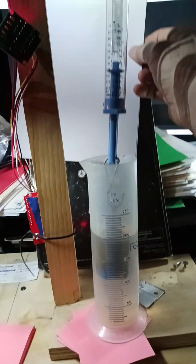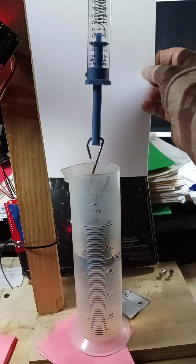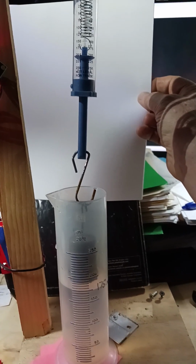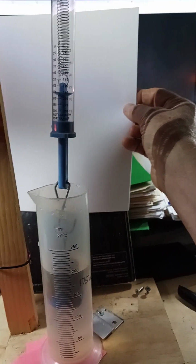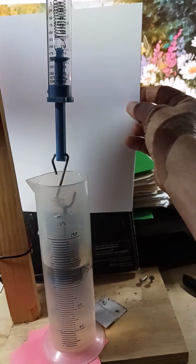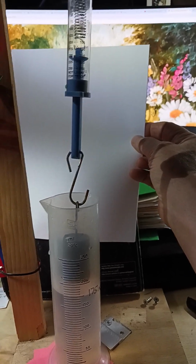So observing this at the same time, you can see, this is hard for me to do, I only have 2 hands, that as the water goes down, the spring scale goes up, and then as the water rises, as it's inserted inside, you can see that the spring scale is dropping. So the movement of the absolute numbers is there, it's opposite. When the weight goes down, the volume of water displaced goes up, and when the volume of water displaced goes down, the spring scale goes up.